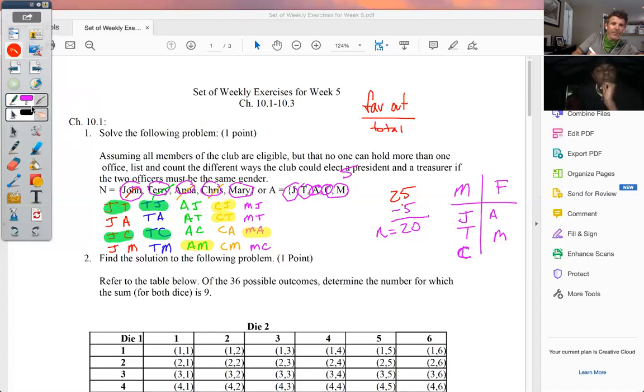So we go back to how we do probability, right? When we do probability, remember, we look at our favorable outcomes on top and our total on the bottom, where our total is 20. Out of the 20 different possible ways, how many of them are going to be the same gender? 1, 2, 3, 4, 5, 6, 7, 8. So 8 out of 20. We simplify that by taking a 4, so we divide by 4, and that gives us 2/5.